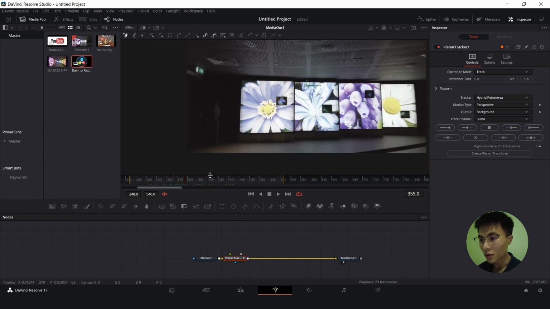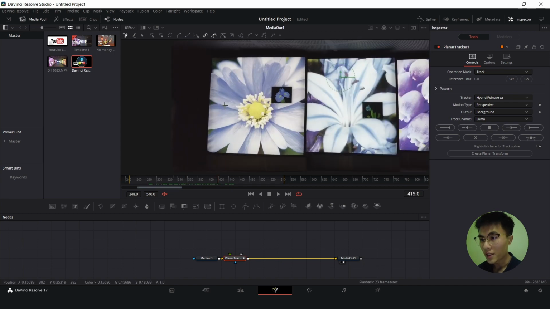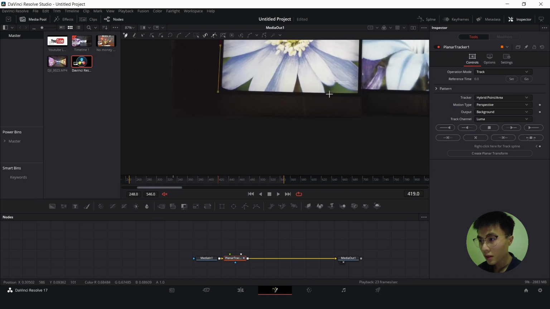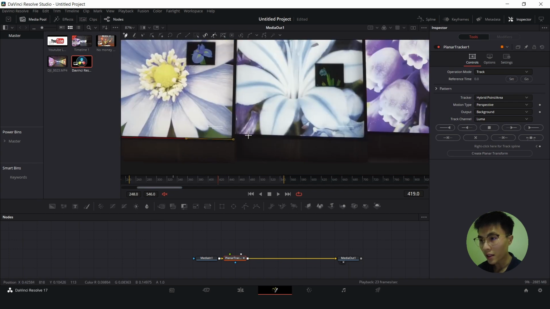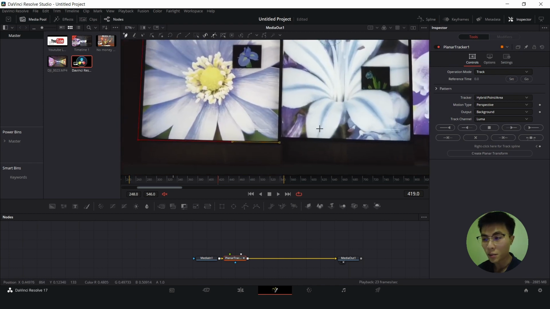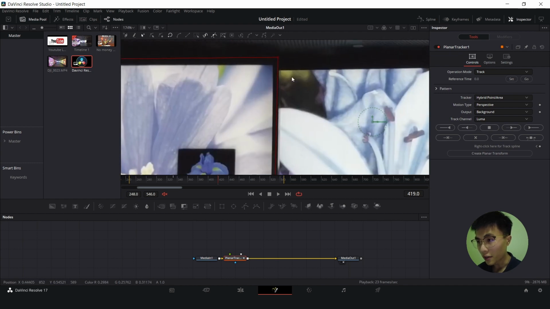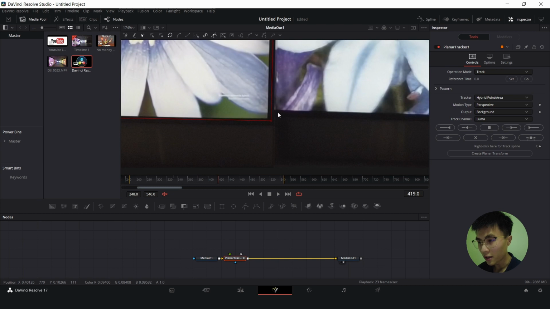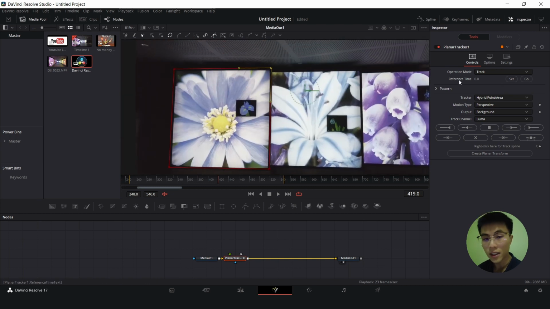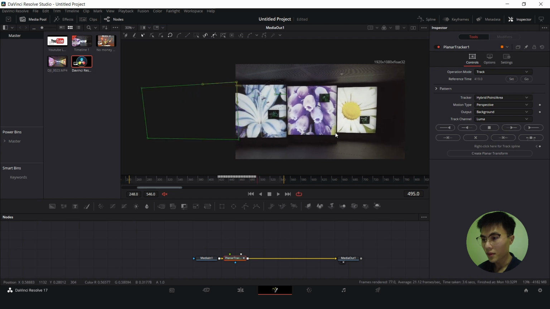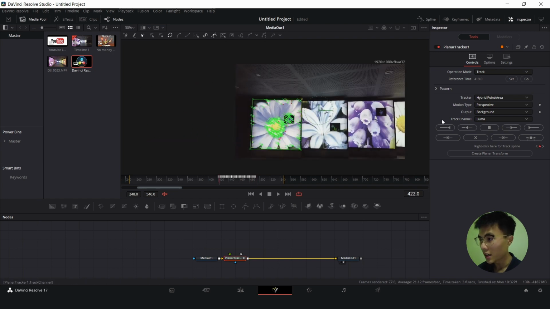So now we'll go to the frame where the screen is the biggest and select a tracking area. To zoom in, hold down Ctrl and use your mouse scroll wheel. To pan like this, hold down the mouse scroll wheel and simply drag. Make sure that you have not selected the screen on the right. Alright, now it's looking good. Then, under reference time, click on set and track to end. Okay, now go to the front of the keyframes and track to start.